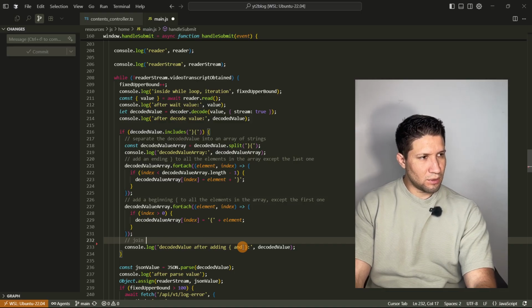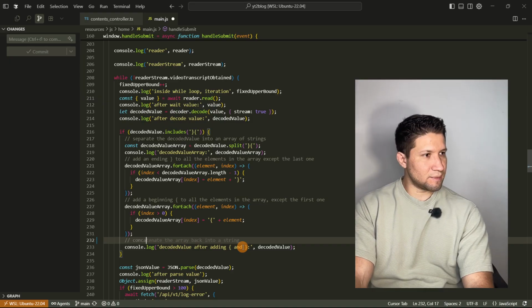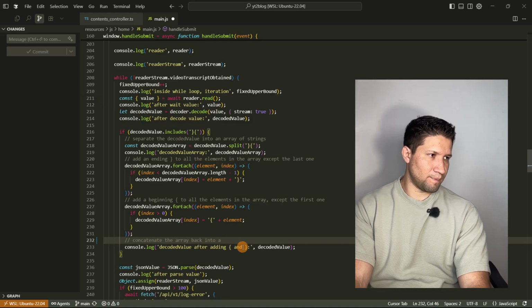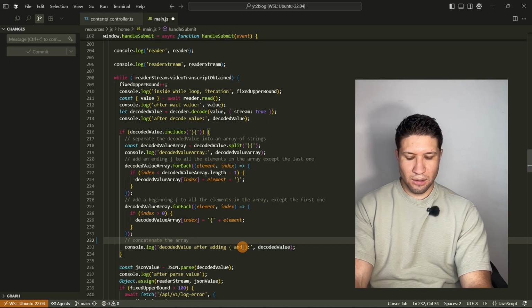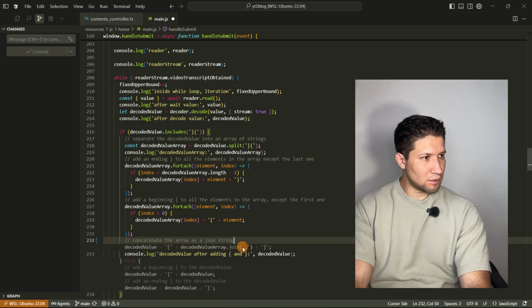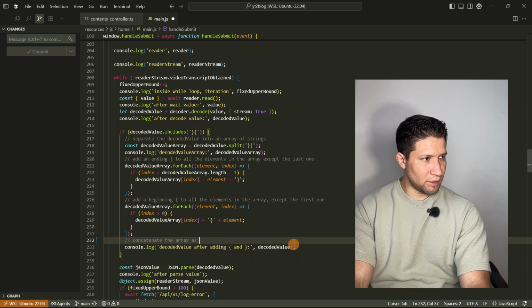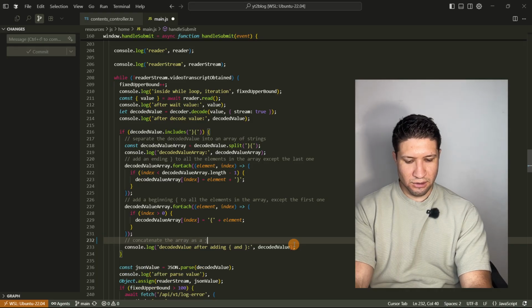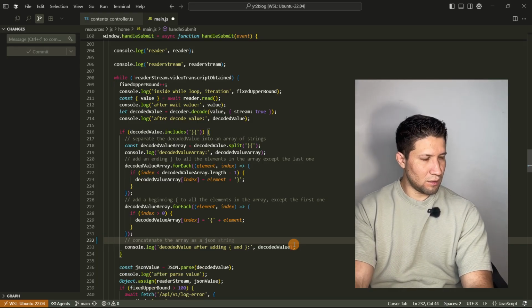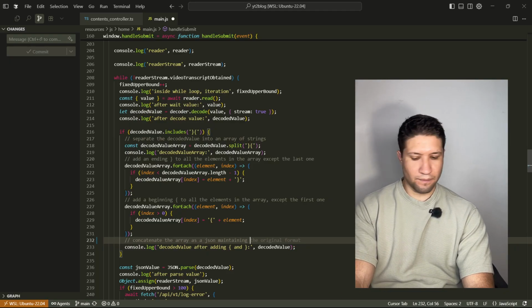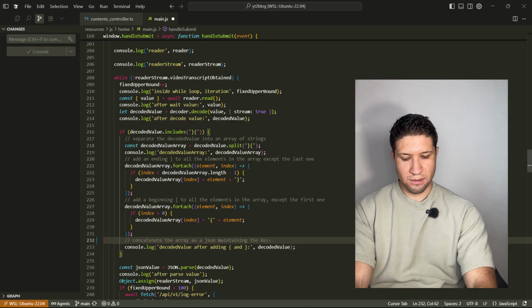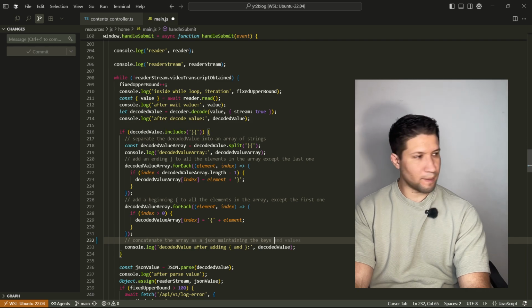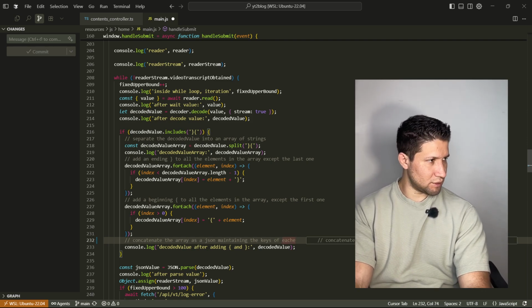So let's see, concatenate the array as a JSON, maintaining the keys of each element.